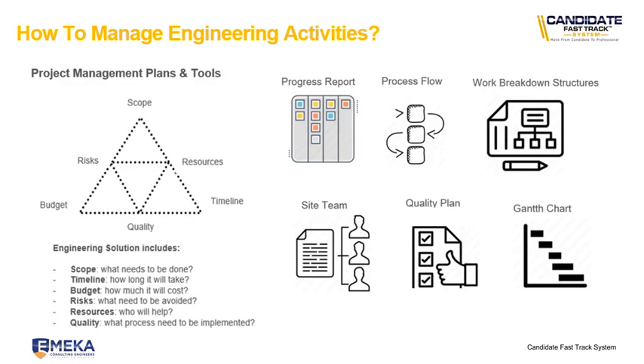These are the plans you need to have in place: a scope management plan, a time management plan, a budget plan, a risk plan, a resource plan and a quality plan. These are the things you manage as an engineer, technologist or technician in a project. You use your progress report — reporting on what was completed last week, what you are planning to complete this week, and what you will be focusing on in the future. Your progress report needs to give a roundup of all these activities.